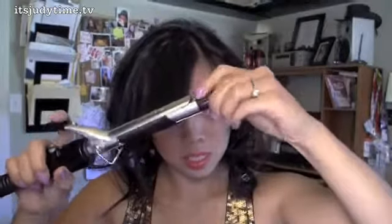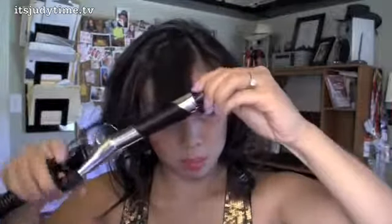Now that we've reached the top section of the hair, I'm gonna slip my hair to the side. I'm gonna curl outwards, but I'm not gonna bring the curl all the way to the top — maybe midway. I feel like this one doesn't even need to be pin curled, not the front. I'm gonna give this 10 minutes to make sure everything is cooled down and settled. Let's do a quick spritz around and I'll be right back.